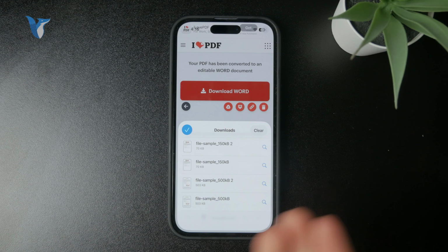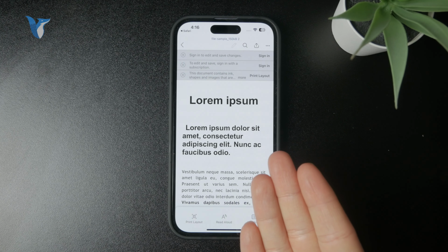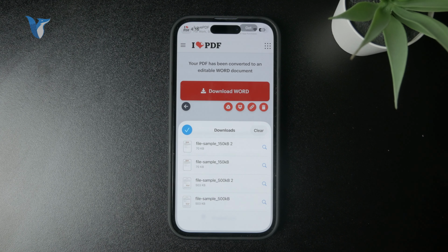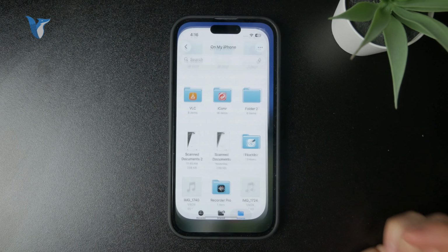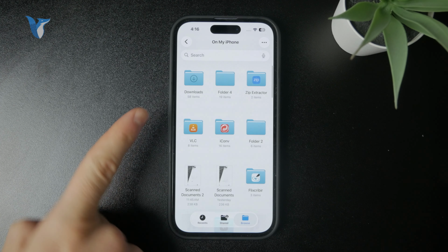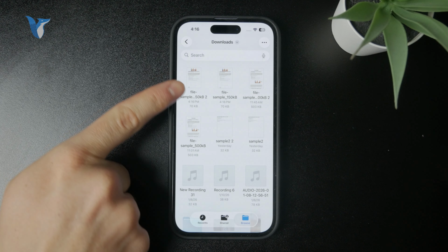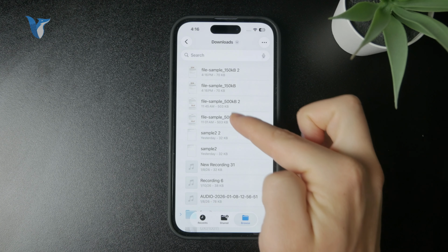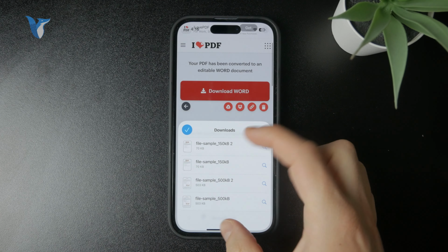So I can, for example, tap on it, and it opens up the document through an application which I have as the default one to open up that file type. But most likely it's going to be part of the Files app. When you go to the Downloads section, you should be able to see the files which you just downloaded. So make sure you find those right here. This is very likely the case.